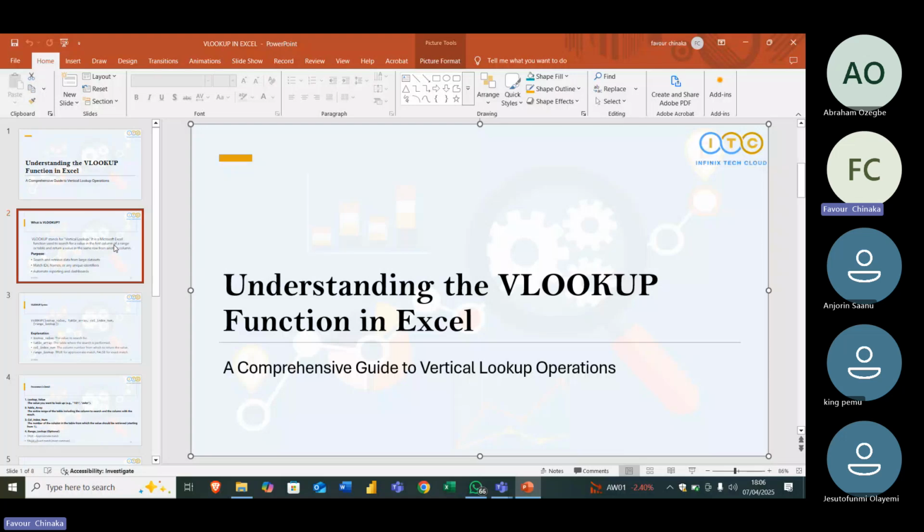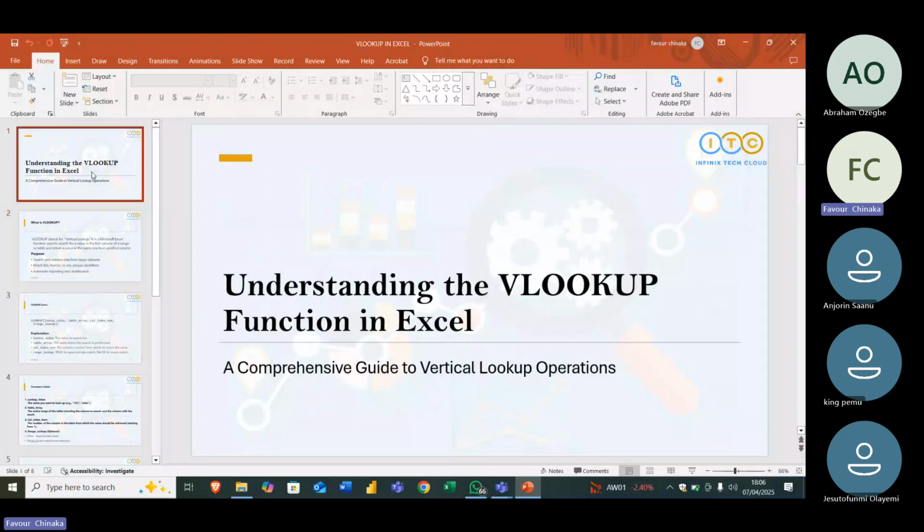Okay, so we're going to look at VLOOKUP today. VLOOKUP is a function in Excel. Unlike other formulas, I did not create any slide for it because those are actually straight to the point. But I decided to create a little slide for this function because there are some explanations you need to understand first before using the formulas.